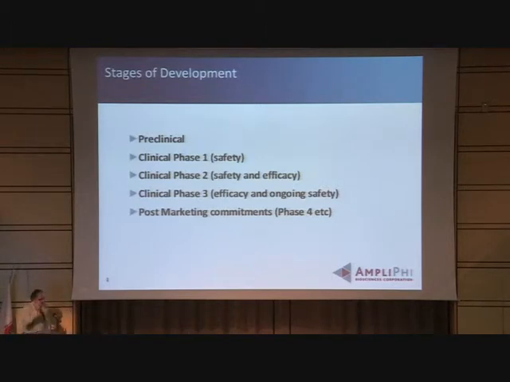The stages of development will be very familiar to some of you, less so to others, so I will run through them. You have preclinical. This is a huge body of work, everything from molecular target selection through to advanced in vivo animal models. And this is really the body of work which you put together to take to the regulators to say, we think this can go into people, we think there is evidence that this will be safe, we think there are indications that it will be effective. And this does need to be assembled in a way which the regulators can then cope with.